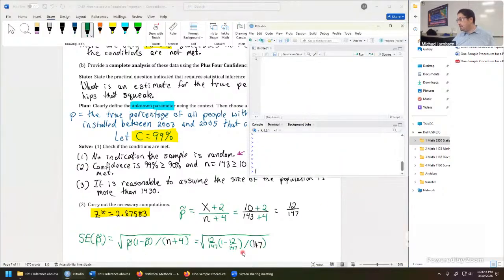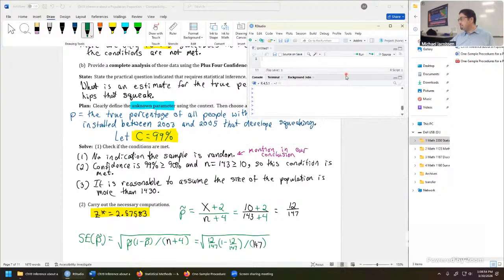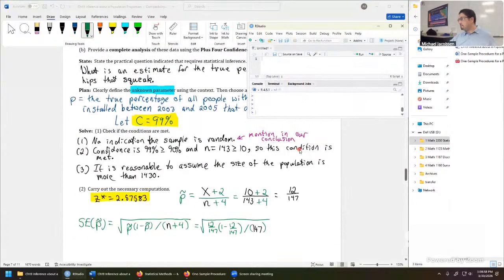Okay, let's throw this in. Guess we can kind of minimize this just a little bit. Okay, there we go. So first thing, I'll go square root 12 over 147.